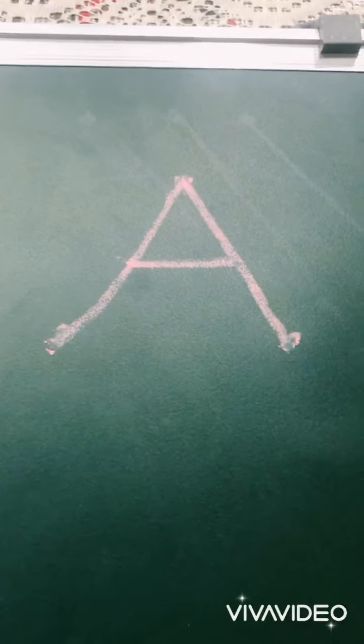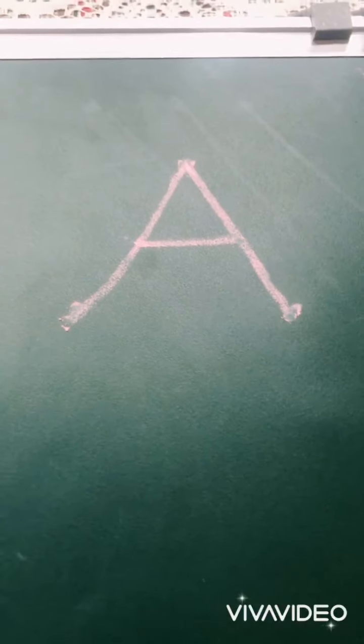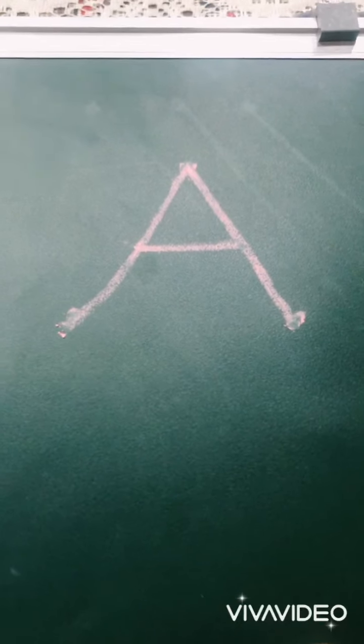Very good. This is the way we write letter A. So don't make that mistake again. We are going to start it from which side, the sleeping line? This side. Very good. So everybody is going to write in the same way.